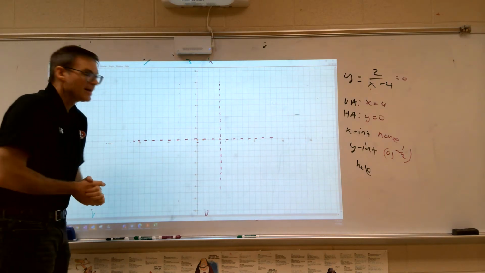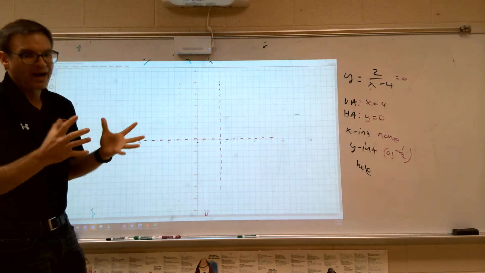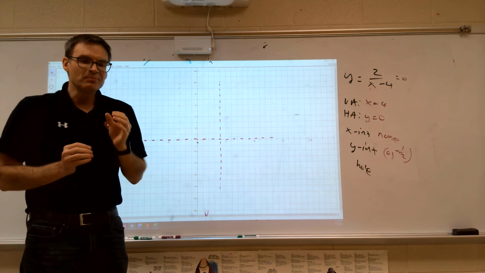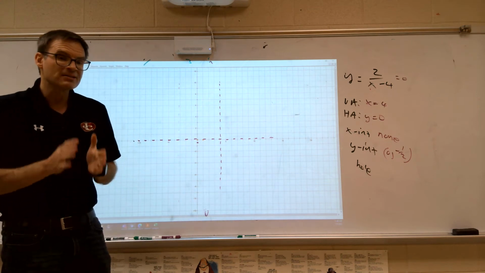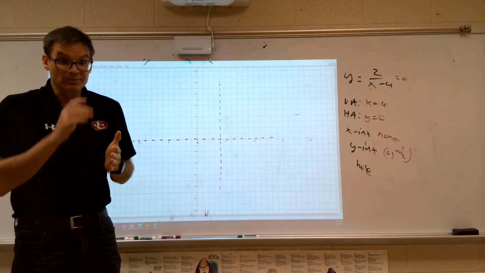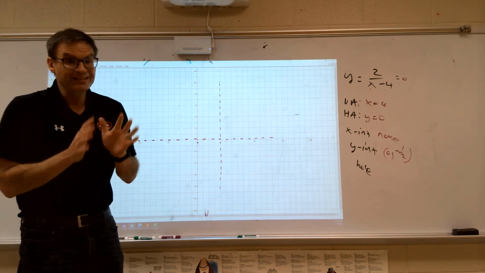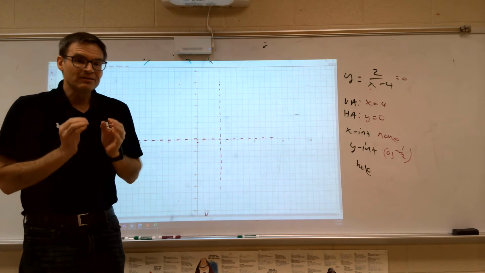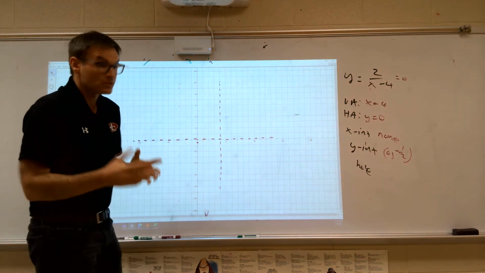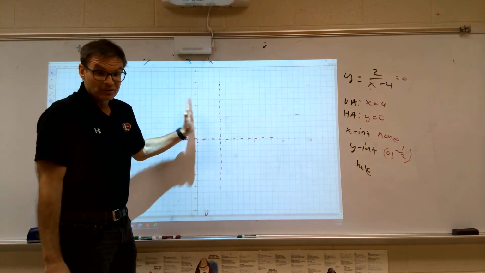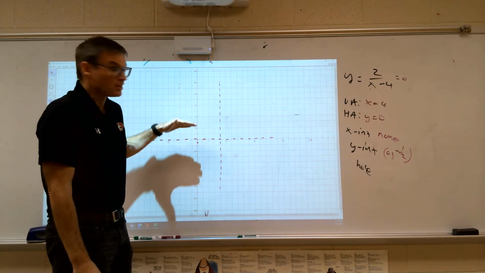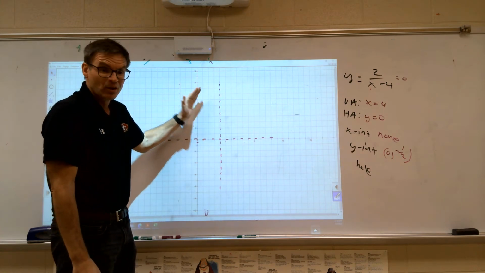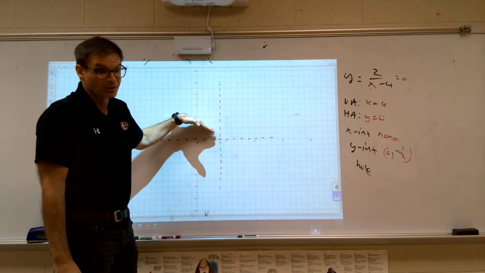Okay. How do you graph rational functions? And the biggest thing you have to worry about is how do you deal with vertical asymptotes? Right? That's the major issue. And what happens with vertical asymptotes is, the great thing about vertical asymptotes is the line either goes all the way up or it goes all the way down. It never comes to the middle and stops.